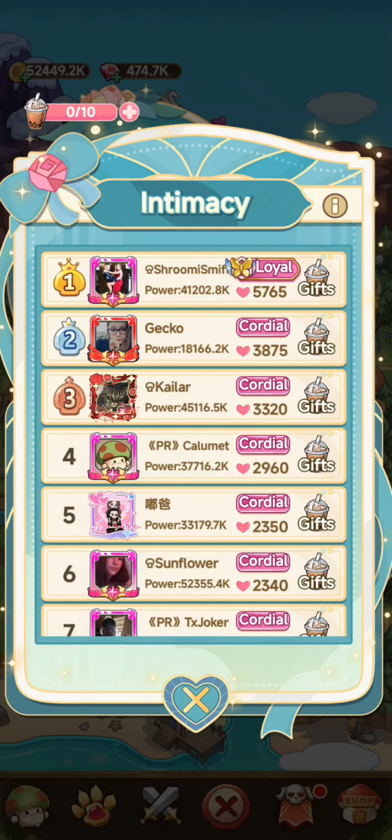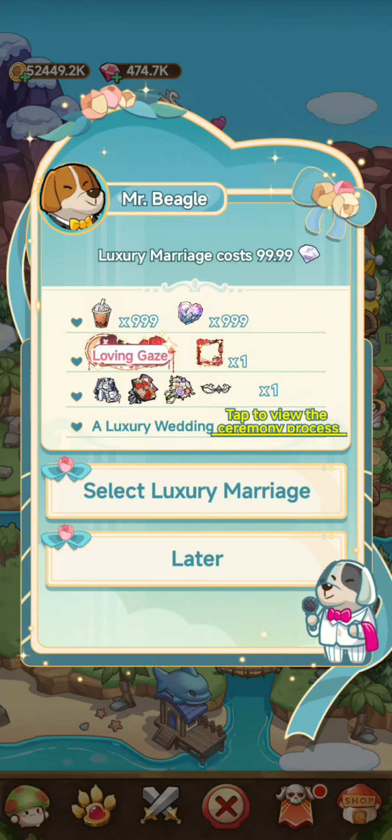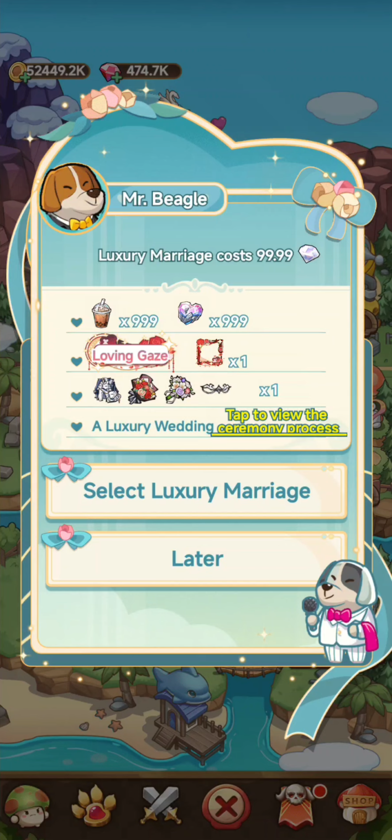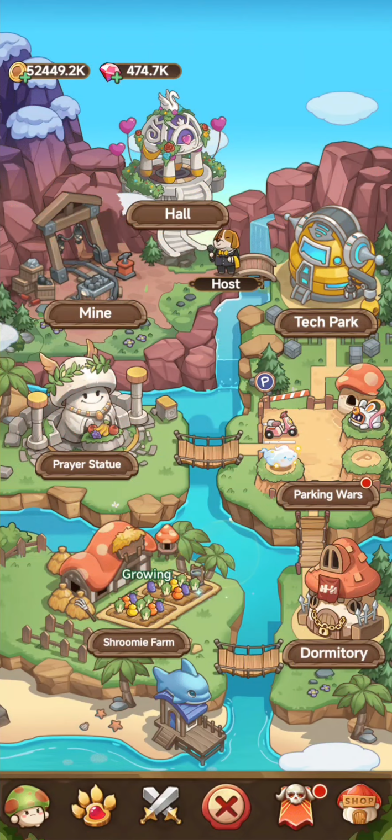And then once you get them up to loyal, what you can then do is go and do a marriage, and you have standard, advanced, and luxury. The only difference between standard and advanced is advanced is $15 and luxury is $100. And you might have noticed that I didn't mention standard. That's because it's 15k gems. Now the thing is you notice that you're only going to get 66 or so in upgrading it versus $9.99. So obviously the people that are going to go all in are going to grab the $100 upgrade for their actual marriage. And that's obviously the difference between the super pay to wins and the not so pay to wins. That is the underlying difference between a lot of them, right?